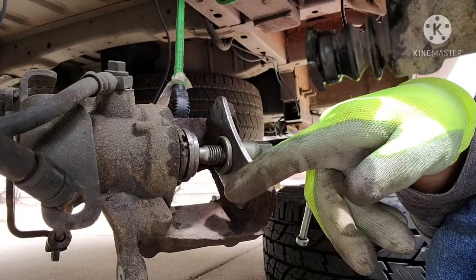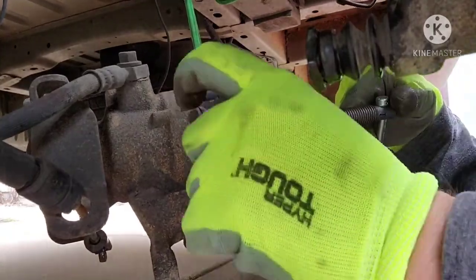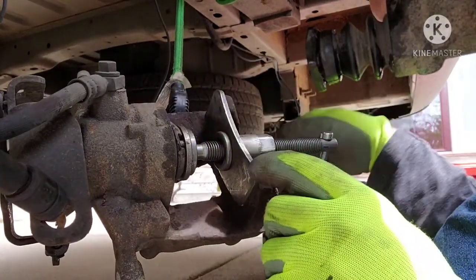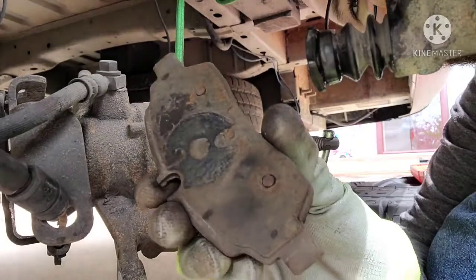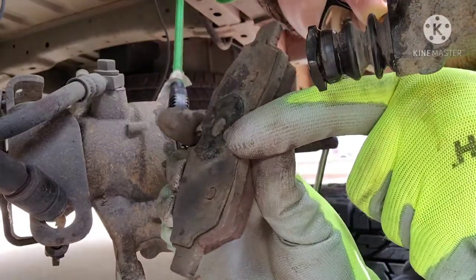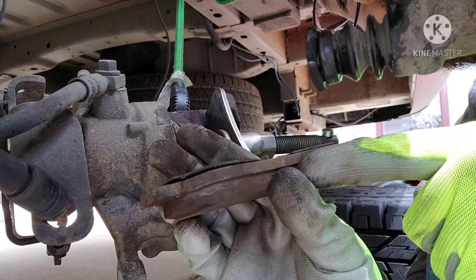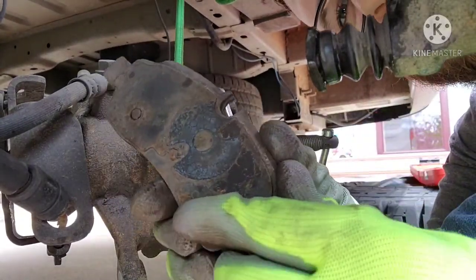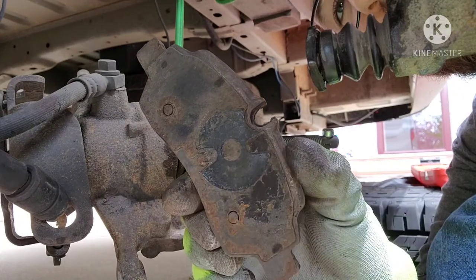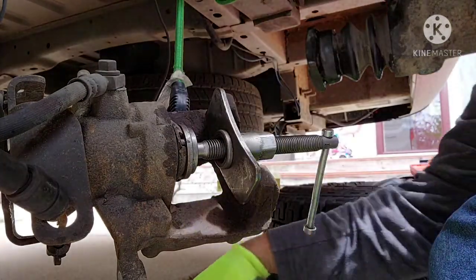So, as you can kind of see right now, the slot that we're showing needs to be centered on the caliper. So you don't want that slot, once you're done twisting, to be facing down or up, because your interior brake pad has a little nub right here. You can see that slots into that. And if you have your pad facing the wrong direction, that's not going to be able to. You can actually kind of see the imprint on my used pad. So that's from your caliper, and that little slot goes into the slot of your caliper. So if you don't align those correctly, your pad's not going to go on, and you're not going to know why. So that's a quick tip.